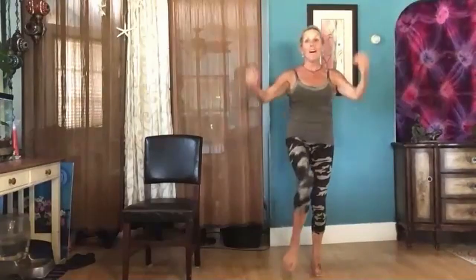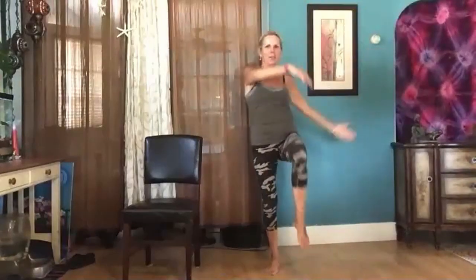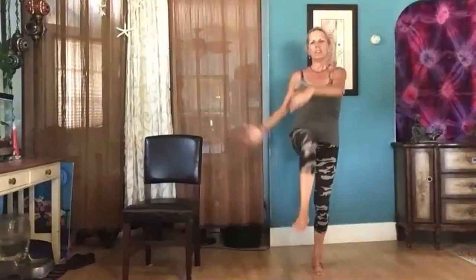Good, two more, 2. Rainbow arms, my favorite, up and over, good. Reach, up and over, good. We're going slow here because I want the foot that's on the ground to have time to help us find our balance, right? So we have 4 and 3, two more, 2. Land on this foot. Can we hold the chair or maybe not?